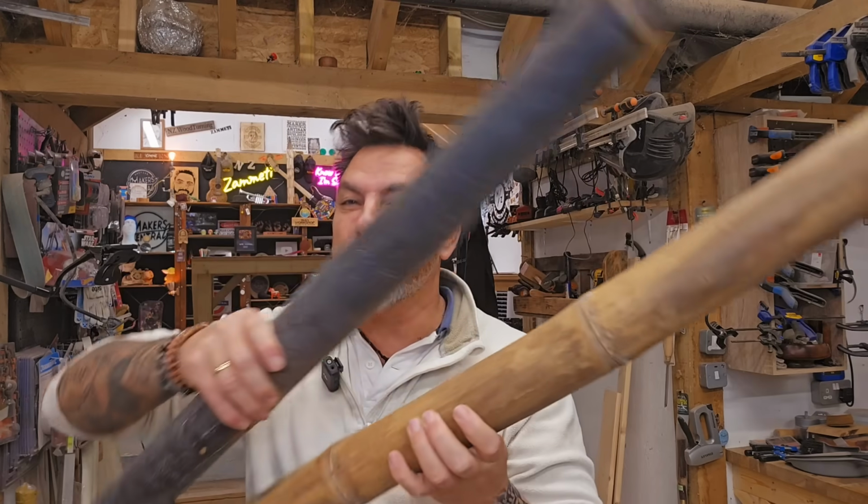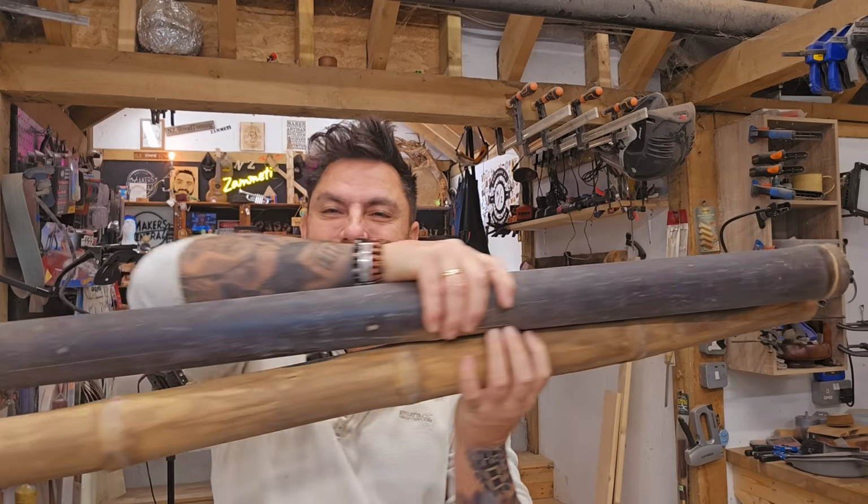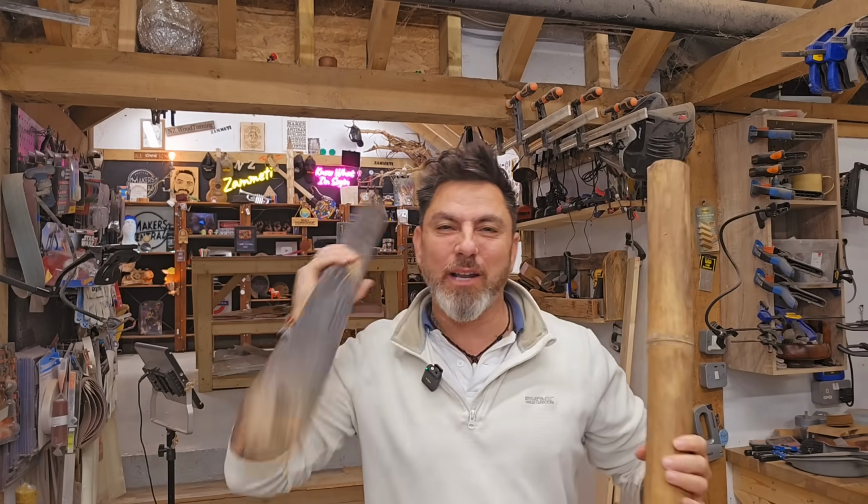Now these are some chunky bamboo sticks, right? Kind of a bit like Monkey Magic.